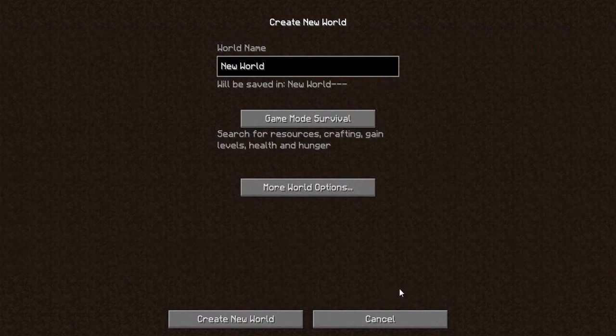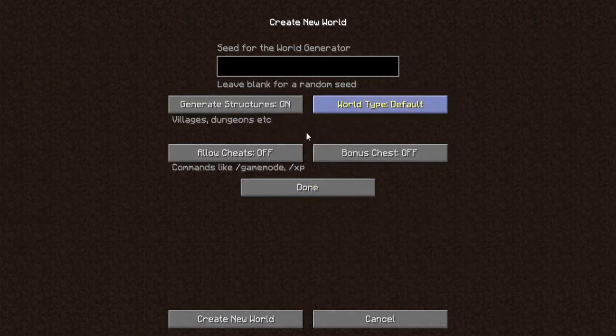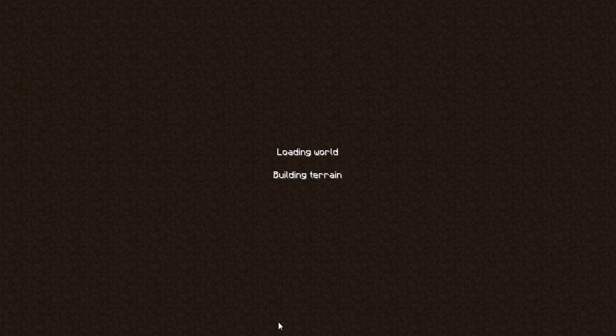So I'm going to create a new world from scratch, so you guys know this is completely from the beginning. I shall call it Diamond Hunt. You'll see there's no seed in here. I'm not doing anything that is going to help my cause at all, but I'm going to see how long it will actually take to find a single diamond.